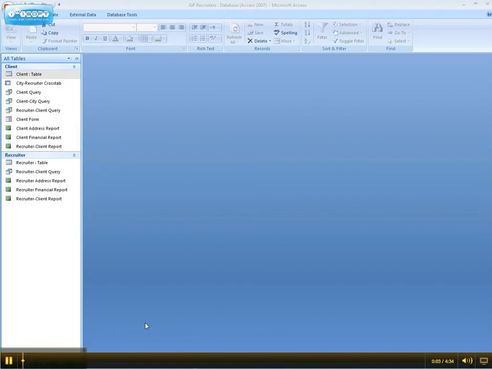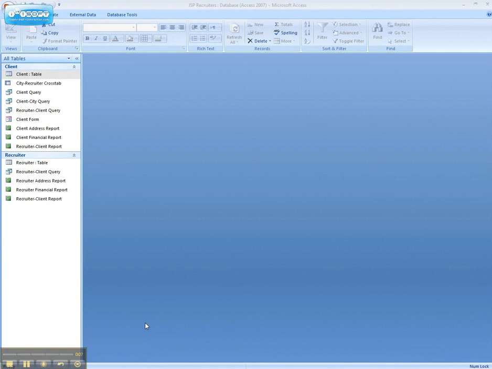Okay, now we'll begin the step-by-step instructions here in Access Chapter 4. If you want to follow along in the book, it's on page Access 239. Starting here at the top, we're going to create a simple report based off the database that we have here, the JSP Recruiters database. So if you don't have the navigation pane showing, go ahead and make sure you show that. Make sure the client table there is selected.